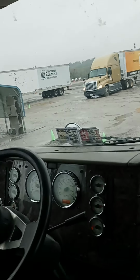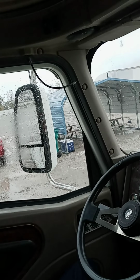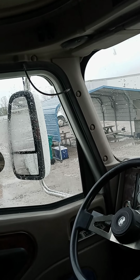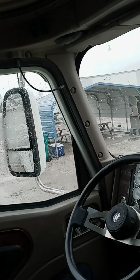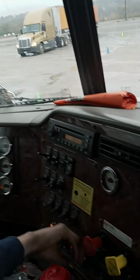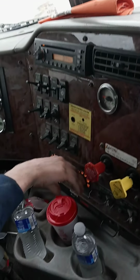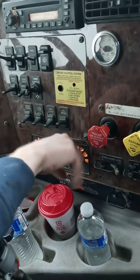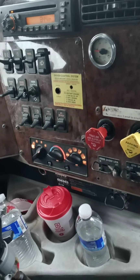Mirrors are securely mounted, not cracked or broken, free of obstructions and debris, and adjusted to me. Next, we're going to do our defroster. Make sure it's on for both. Okay, works.